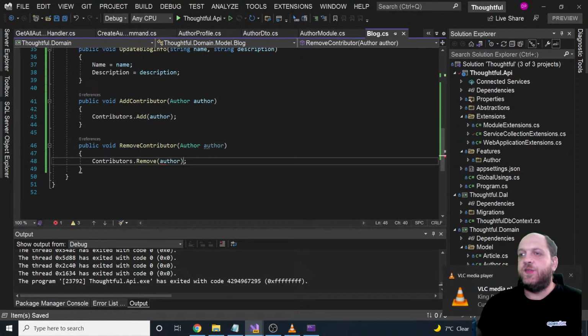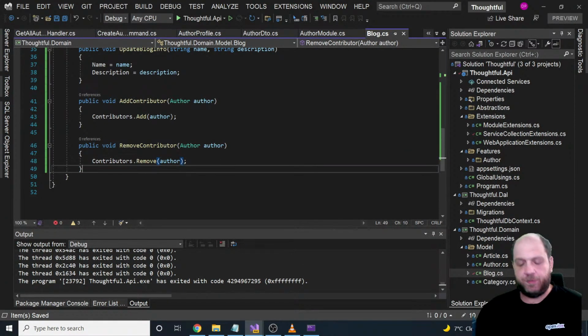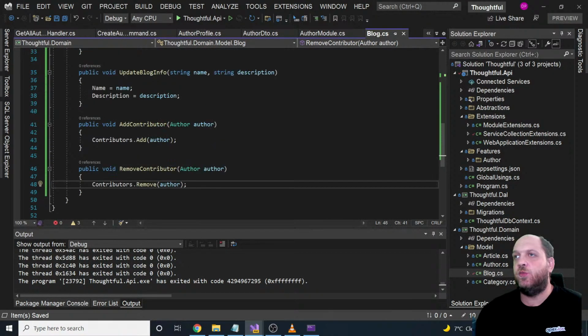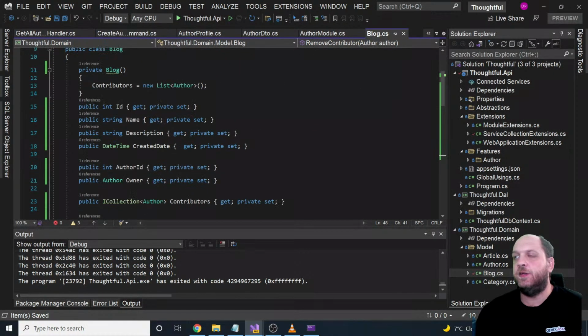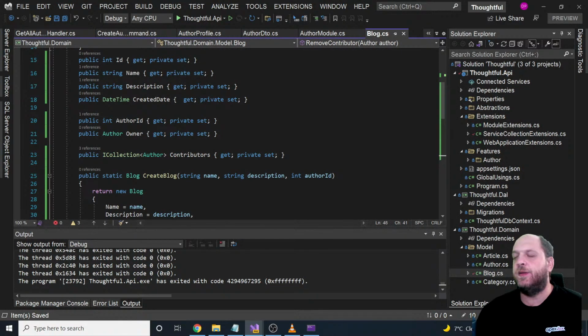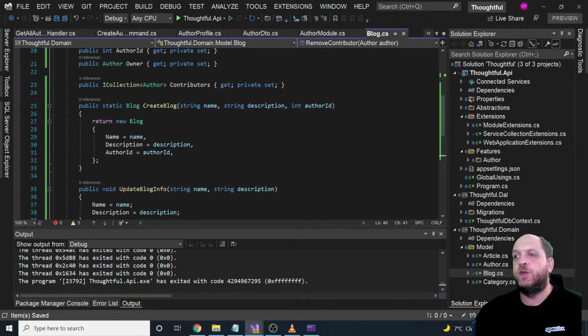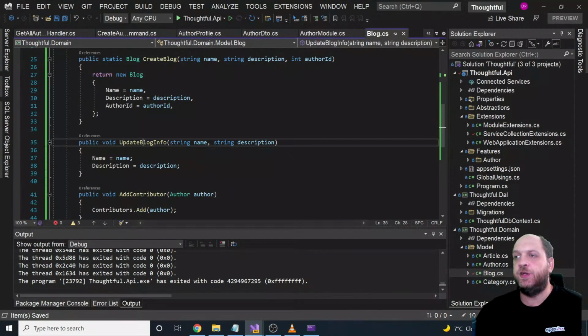Okay, so that's a very basic setup, similar to the principles of domain-driven design, where my domain entity fully encapsulates its own state and the state is not exposed to be changed, only through the methods that we expose here. And that's actually the place where you can do a lot of logic.